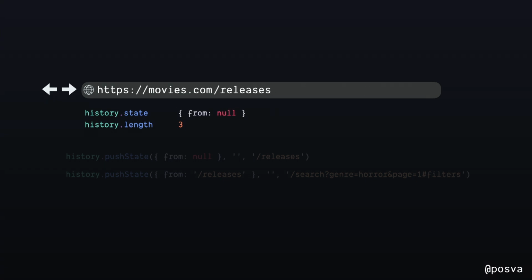The state changes, the URL changes, but the length is still 3 because we still have 3 entries, and we can go forward again and repeat. Pretty basic. I think we all know how a browser works nowadays. I don't need to tell you a lot about this. From a design perspective, in terms of API, it disconnects a little bit how we handle the URL compared to a link. And this is going to be important.